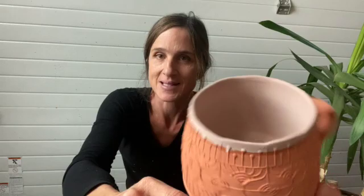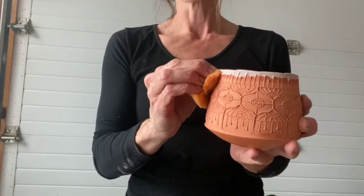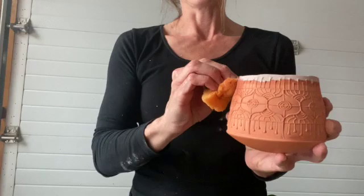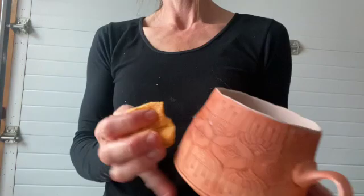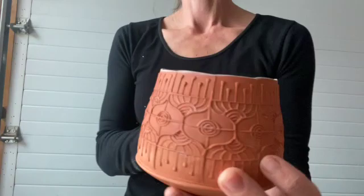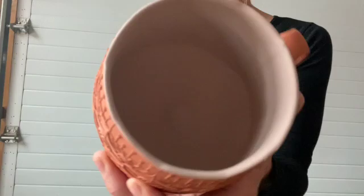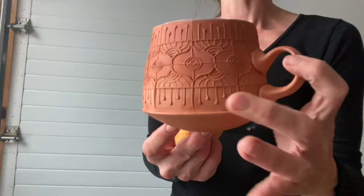So now I'm going to wipe it up and let it dry overnight. I'm going to wipe this excess around the rim and just clean it up a little bit. I take my damp sponge and go around the rim, cleaning any extra glaze so I just have it at the rim, not coming down the side at all — I don't want a double layer of glaze. So now you can see I've cleaned up all the drips; there's just glaze on the rim and on the inside. It's a slightly darker color because it is saturated with water. I'm going to let this dry overnight and then glaze the outside. See you tomorrow.